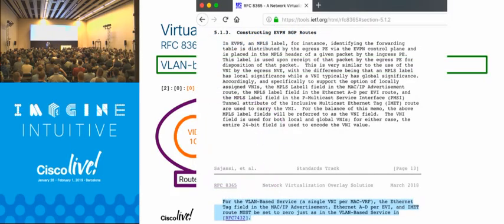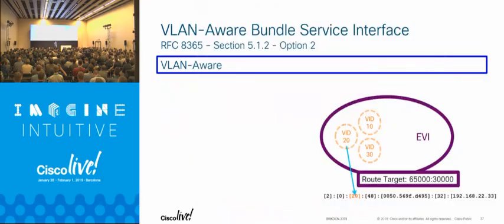Here again, that's basically what it defines. So that was VLAN-based. You want to see how VLAN-aware looks? It looks like this. I just did 3 VLANs, 3 VLAN IDs. It's in one MAC VRF. It's a bundle service. I have one route target. So everything which belongs to this EVI will be downloaded on the switch once configured.